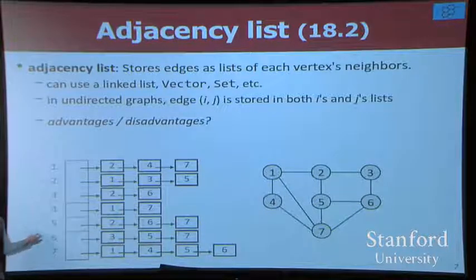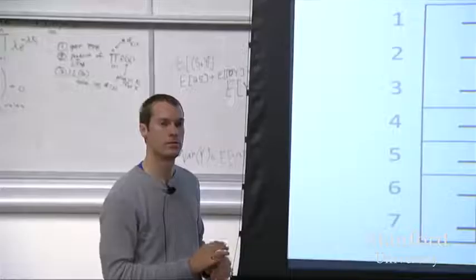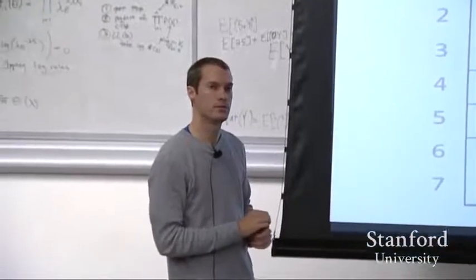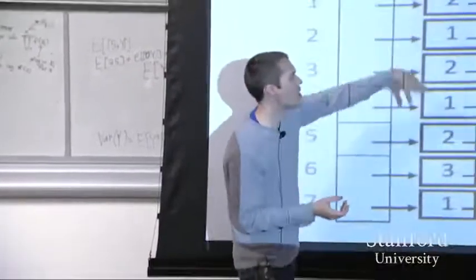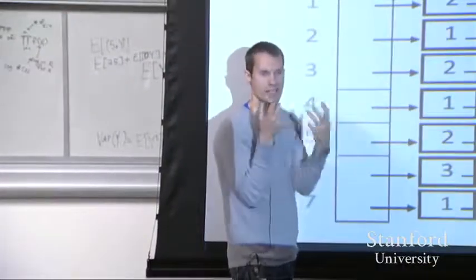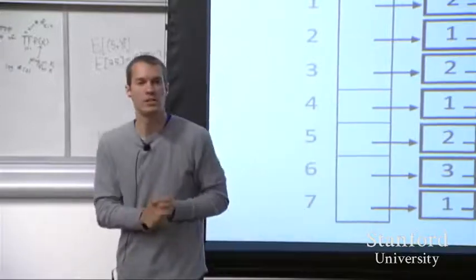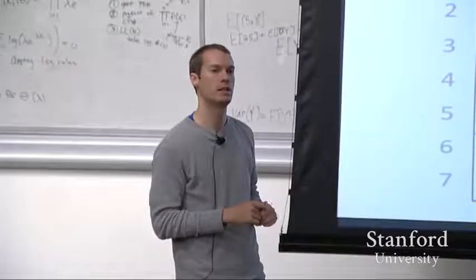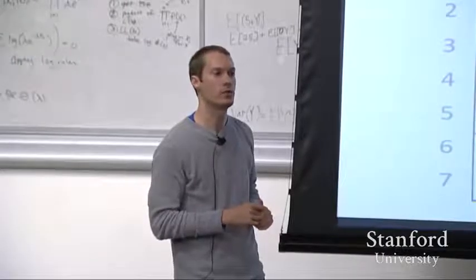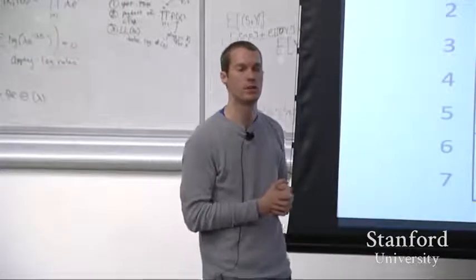So what's good and bad about this representation? Yep. To return a list of edges, you have to loop through everything, so that would be slow. If you want all the edges in the whole graph, yeah, you have to walk this entire thing and put it all back together and say, here's your list of all the edges. So it almost has an opposite set of pros and cons to the edge list, right? What is it really good for? Or is there anything else that you want to say that it's bad for?